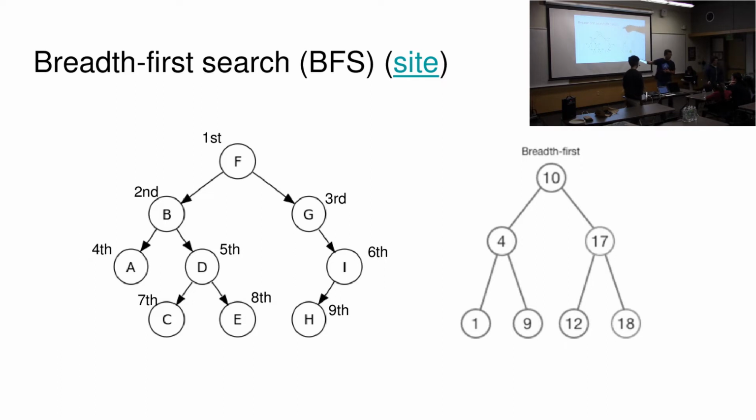Again, imagine Christmas tree, right? How do you take away the Christmas tree? So, assuming you have seven Christmas tree decorations, you want to take away everything. So the order of picking up the Christmas decorations is first 10, 4, 17, 1, 9, 12, 18. So instead of going this way, you just go this way. That's called one row at a time.